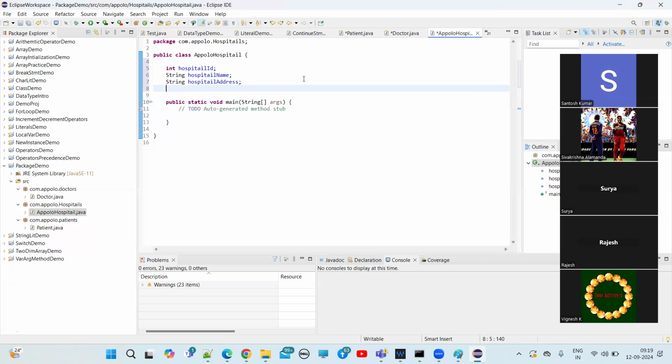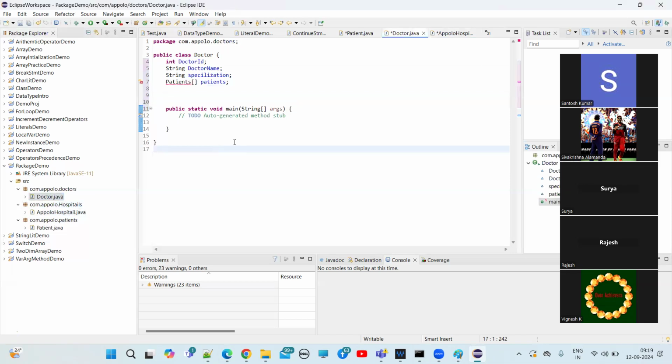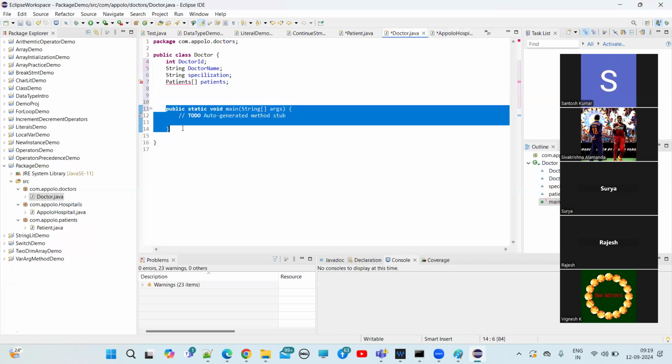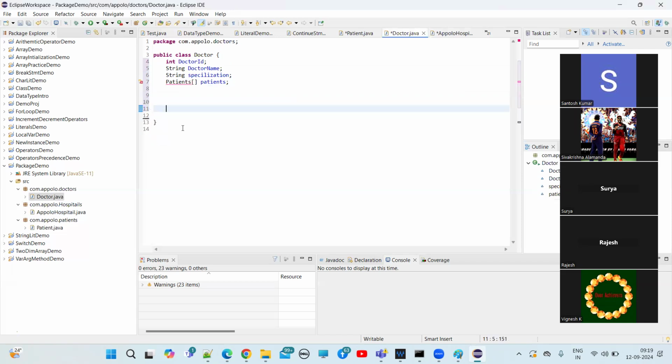So now we will go for the doctor class. Where is the doctor class? Here. Now I will remove this main method. So I'm writing one method, guys. What is the method?